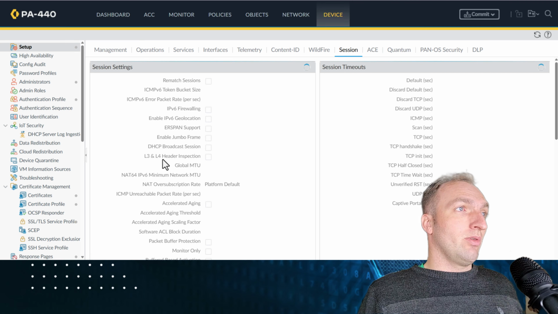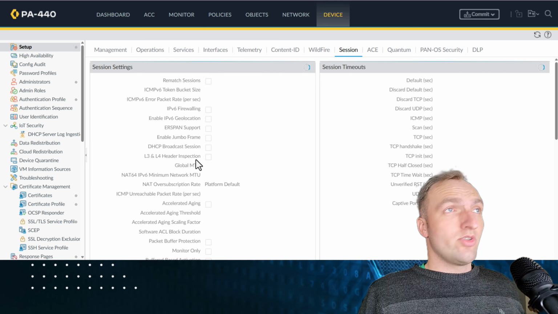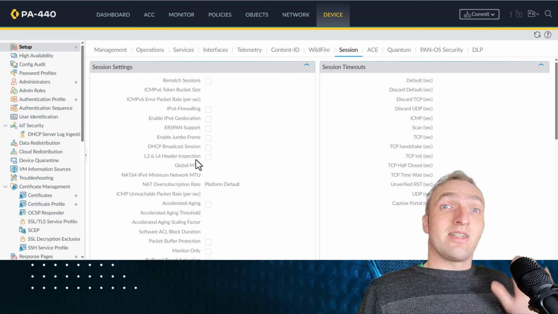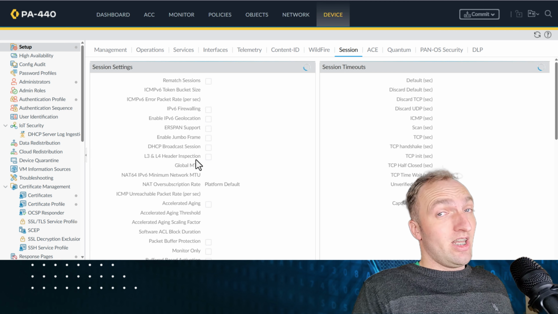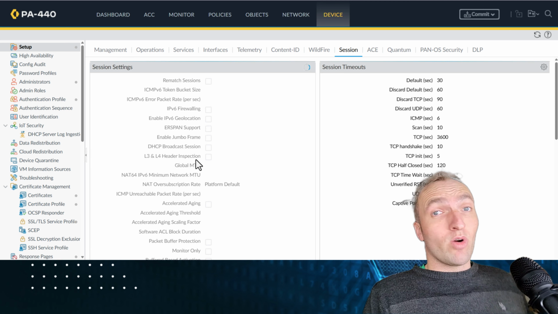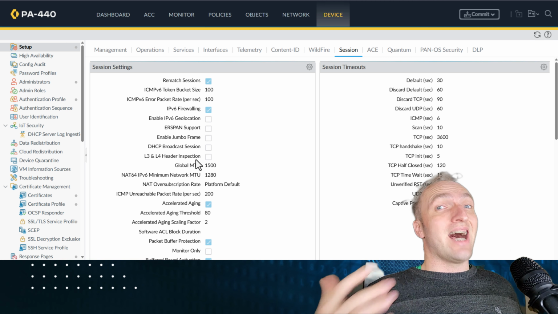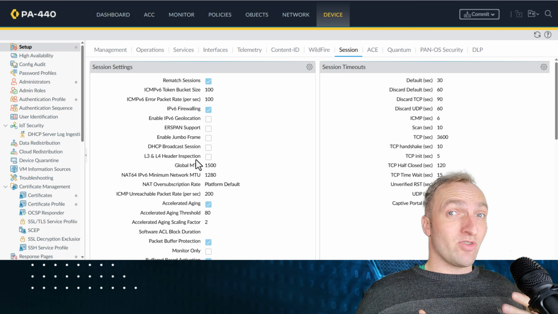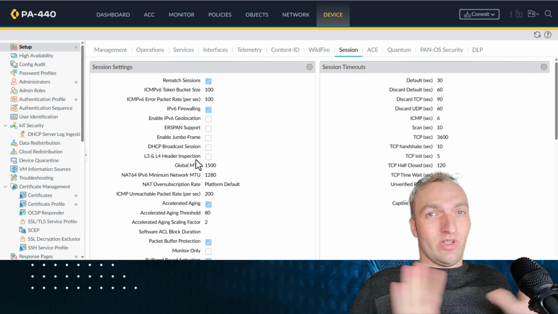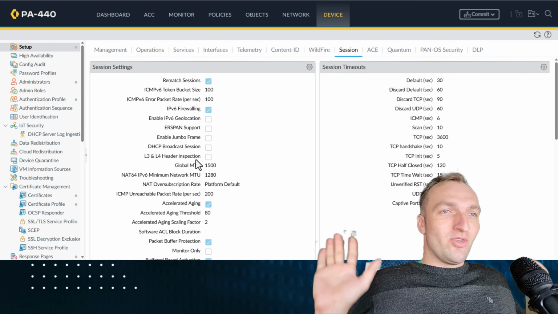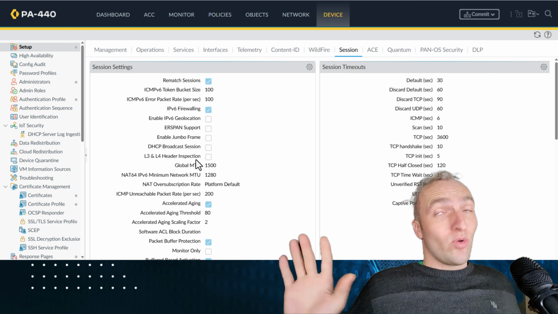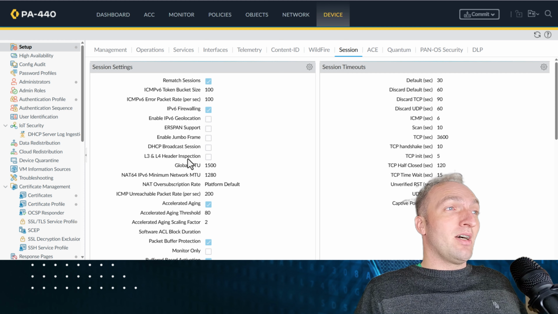And you see here we've got layer 3 and layer 4 header inspection. And when this loads in a second, you're going to see that that is not checked. So even if I had checked it in the zone, it wouldn't have worked because it's not configured globally. This is the type of question you're going to see a lot on Palo Alto Networks type certifications. Please don't accuse me of sharing questions, because I have no clue if this is on the exam or not.